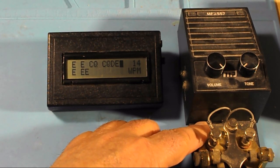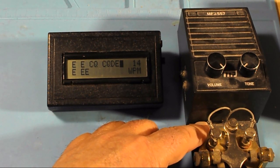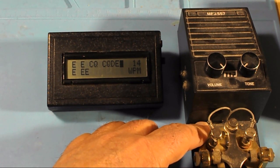It does work, and it pretty much picks up basically 90%. On that case there I was doing 14 words a minute, but I think the top speed I can get to is 15. It'll still read up to 99 words a minute with this thing, so I guess it does pretty much do what it says it's supposed to do.